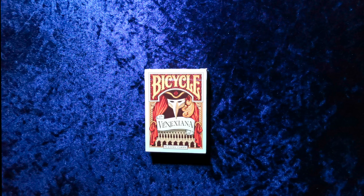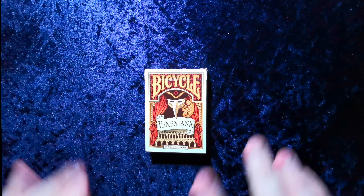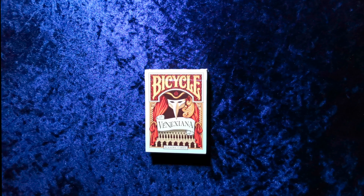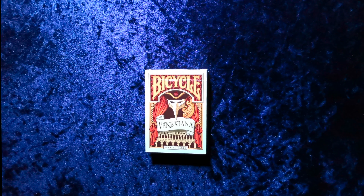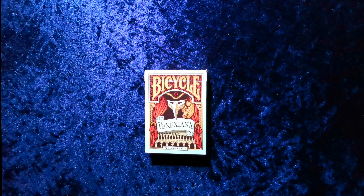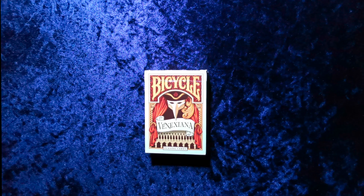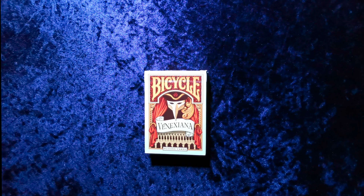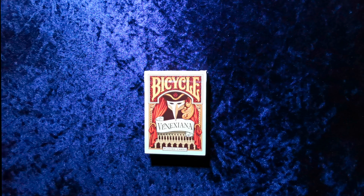It's a very period piece including lots of masks, mystery, and elegance. I love this deck. I got it in a bundle sale — a bunch of cards someone was getting rid of, either on eBay or Facebook Marketplace. I didn't even know it was in there. I just saw a load of cards, liked the look of a few, bought the bundle for maybe 50 or 60 pounds, and this happened to be one of them.